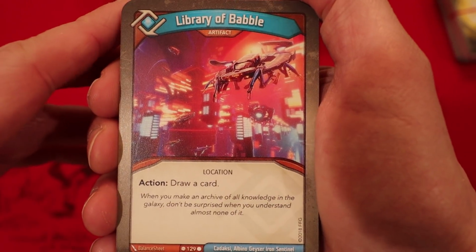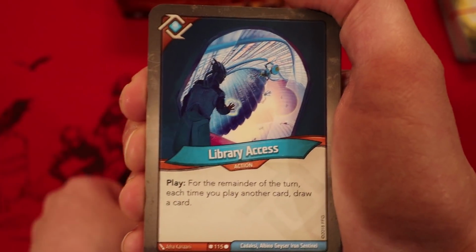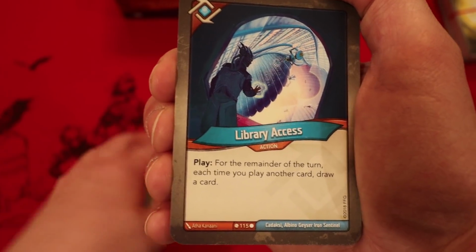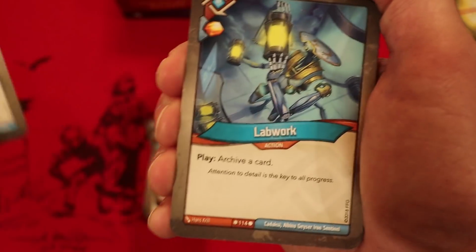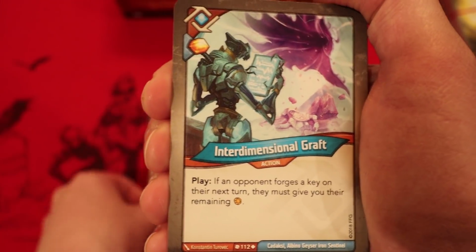Library of Babel, it's an artifact. As an action, draw a card. 2 Library of Babels. Oh, and Library Access. Okay, this is a lot of drawing so far. For the remainder of the turn, each time you play another card, draw a card. Lab Work, amber whenever you play it, and you get to archive a card.